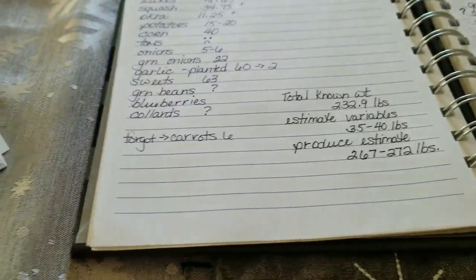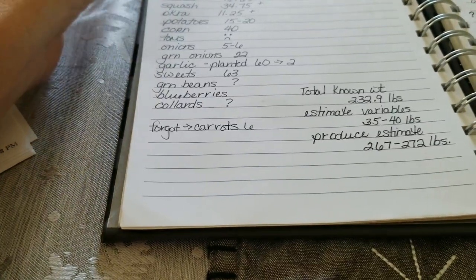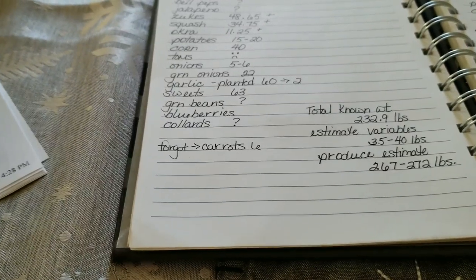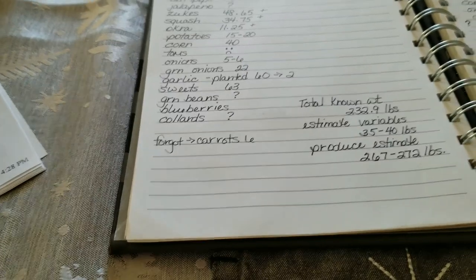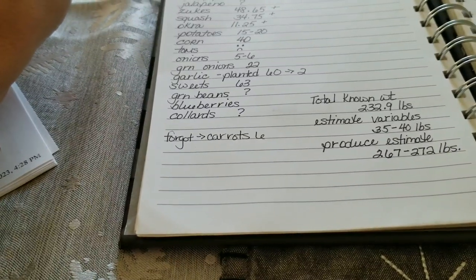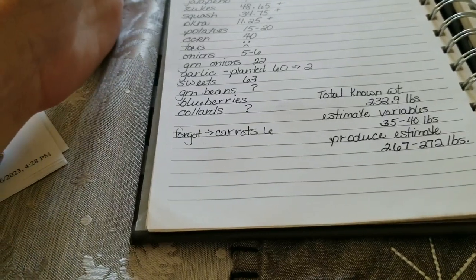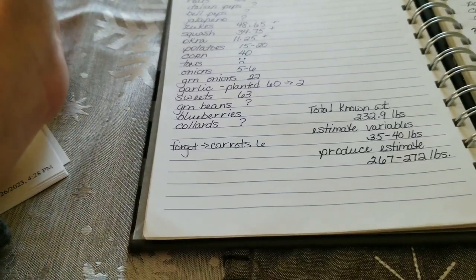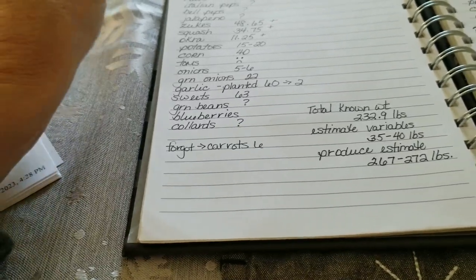I have done the math before, but I totally forgot to do it for here. Like I said, four 3x18 rows, raised rows, 2 4x8 raised beds, and then in the 9x22 earth bed, this year I only did 4 rows, because we had the 2 rows of tomatoes, and then ended up with in the end, 2 rows of corn at the same time, so that's really just 4 rows, and I squeezed them in.